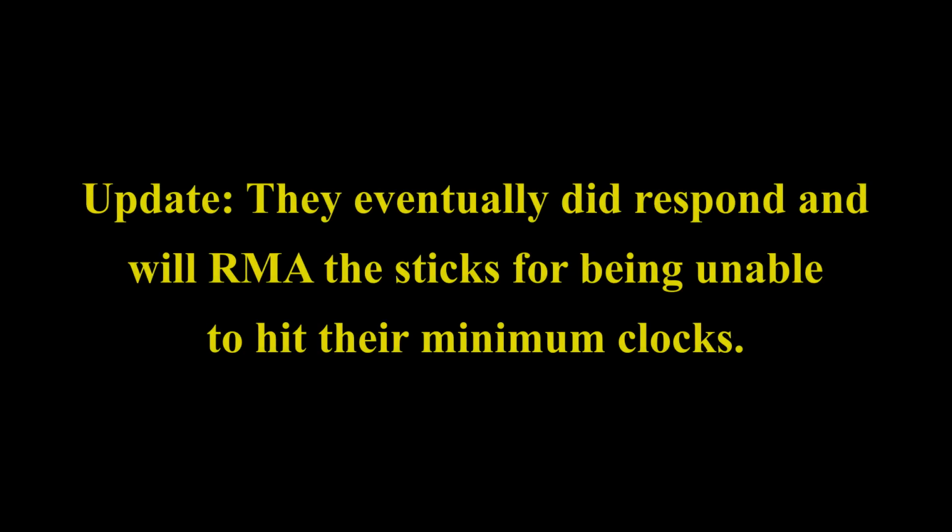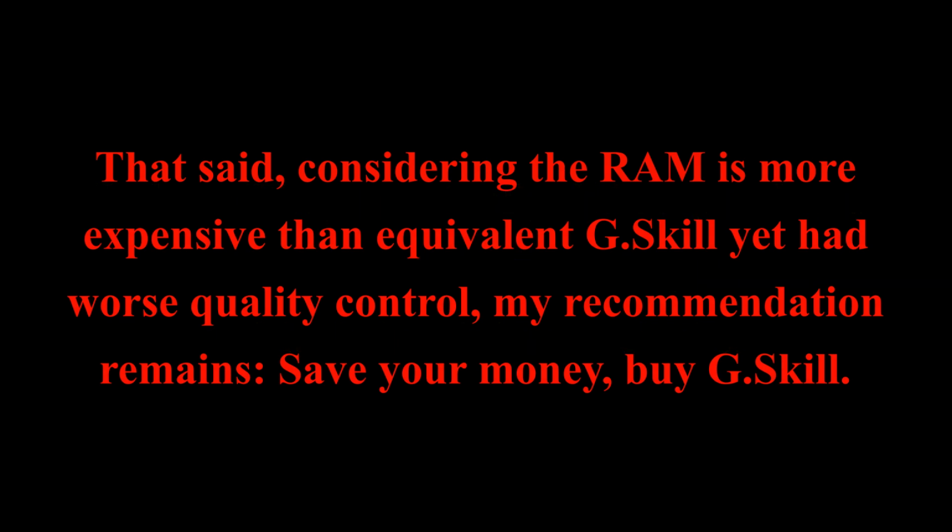I sent in a request to Corsair, but as of the filming of this video, I haven't heard a peep back, and it's been 4 days, I guess, now. Didn't have this problem with the G-Skill sticks from before, which were also cheaper. So until I hear otherwise, if you're looking for RAM, personal suggestion, stay the hell away from Corsair, go over to G-Skill instead.